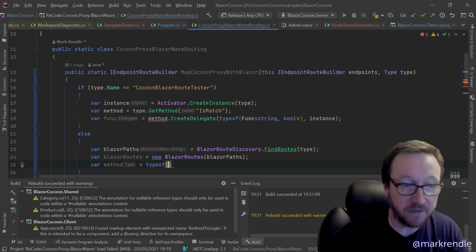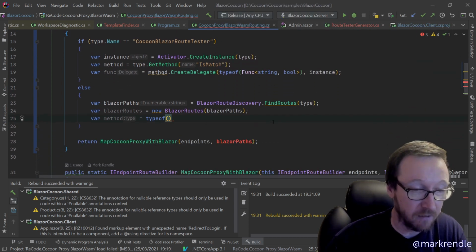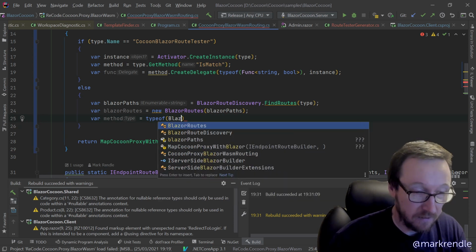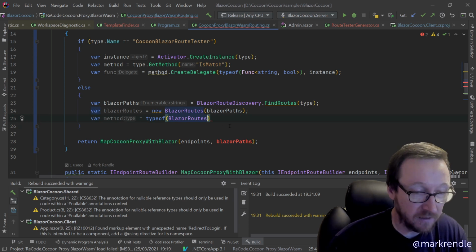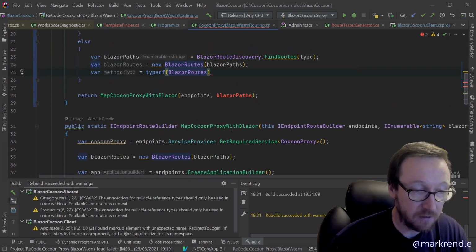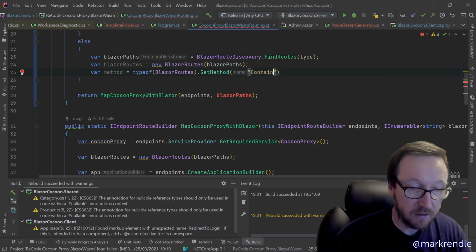So I can use Activator and create an instance of it. So I can create a type without ever actually having known what it was. But in here, I can say type of Blazor roots dot GetMethod Contains, and I know that Blazor roots has got a Contains method on it.